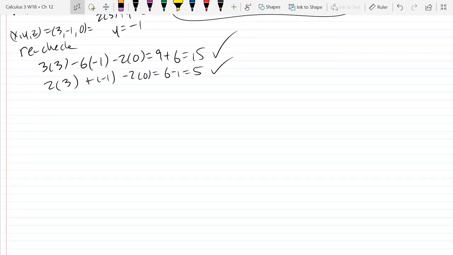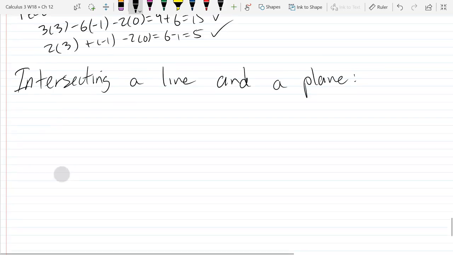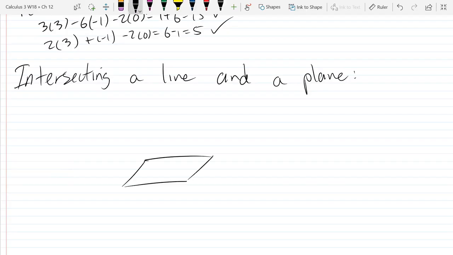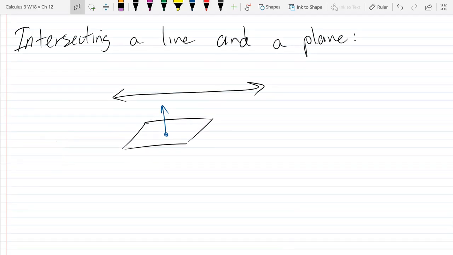All right, we're going to intersect a line and a plane now. So when would a line not intersect a plane? Parallel to the plane? So we can use the word parallel, but let's look at the normal. So I try to draw this line parallel to the plane. Now one of the issues is there's a lot of lines parallel to a plane. So maybe the parallel line goes that direction instead of the other direction. Or it could be somewhere in between. How in the world do we know if we have a line that's parallel to a plane? It never touches any other lines.